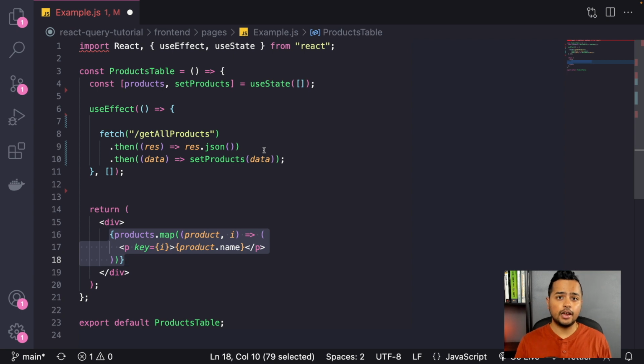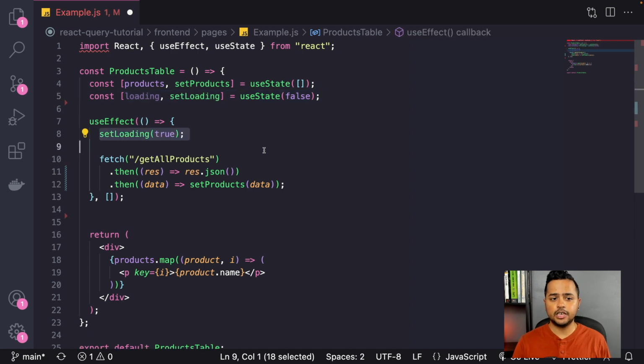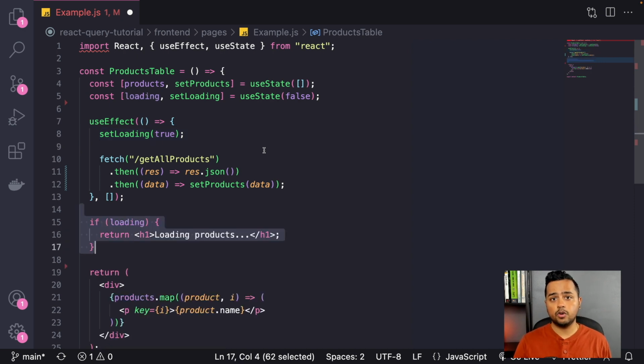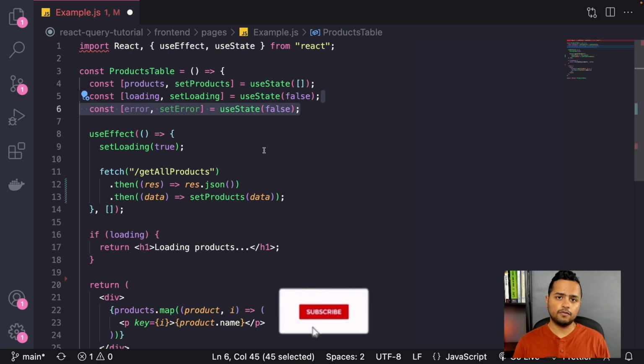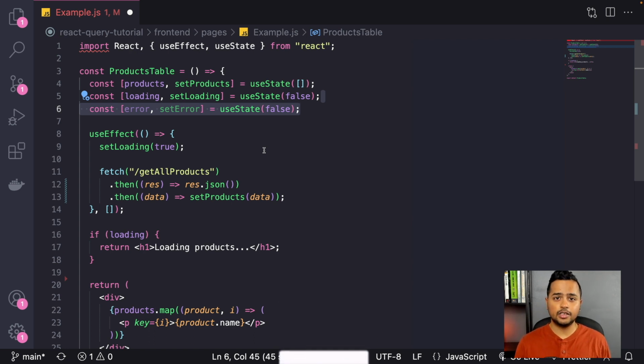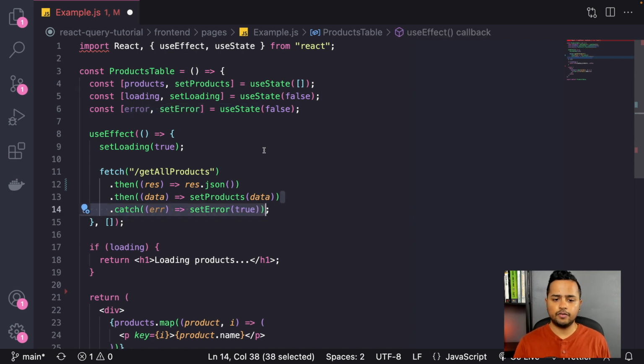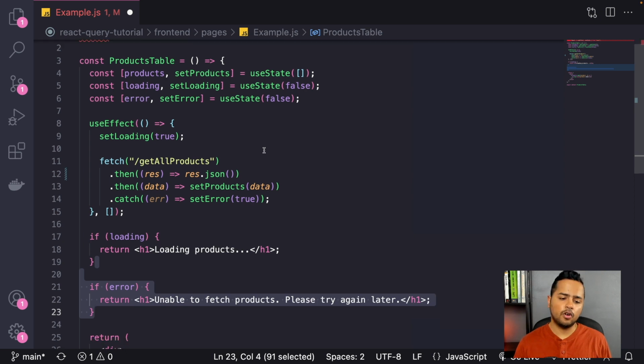But now let's go ahead and add loading and error states as well. Now, before we start fetching our data, we will set the loading state to true to basically show a loader or something when the data is loading. Now, if the loading is true, we want to show a loading bar or something, a progress bar. Now, let's add an error state as well, because we want to keep track of the errors. If the API call fails, then we want to keep track of that. So once we have the error state, we will add a catch statement to our fetch call to basically update the error state in case the API fails. Now we want to go ahead and add an if statement for our error as well.